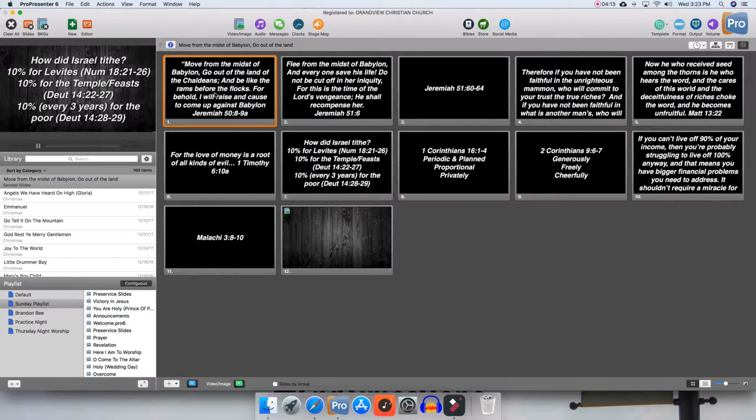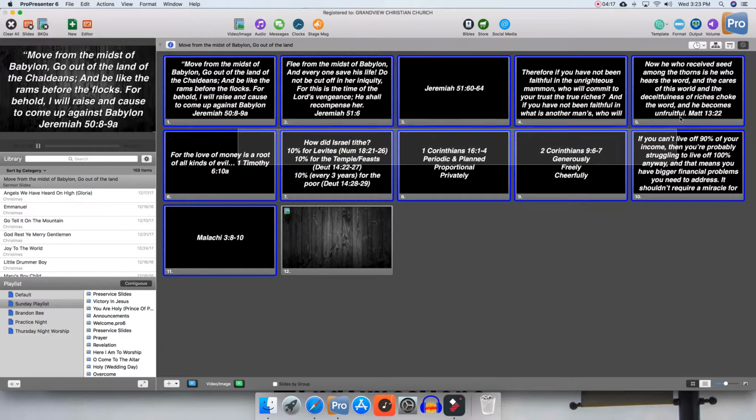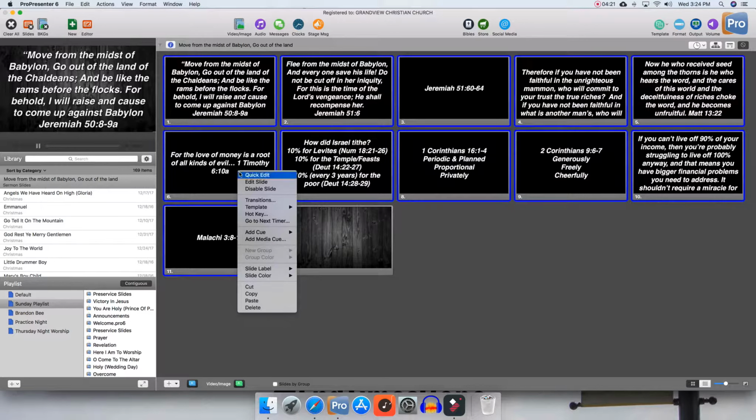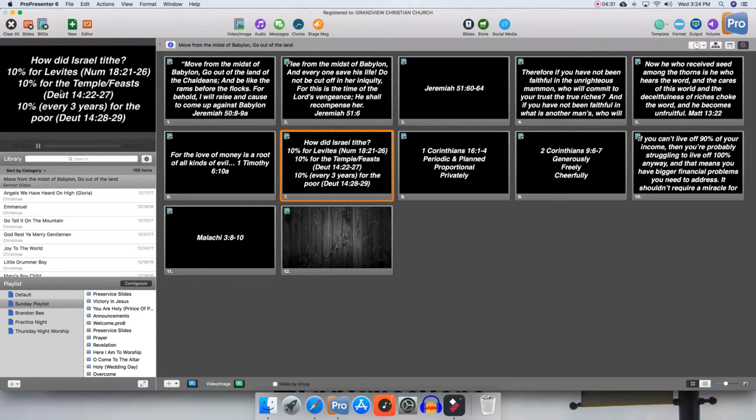So one thing you can do is start by taking all these guys. I'm going to hold that command key and just drag it, highlight all these bad boys, right click, add a cue, add a clear action, clear background. Now, anytime you click on one of these slides, it'll turn off the picture in the background.